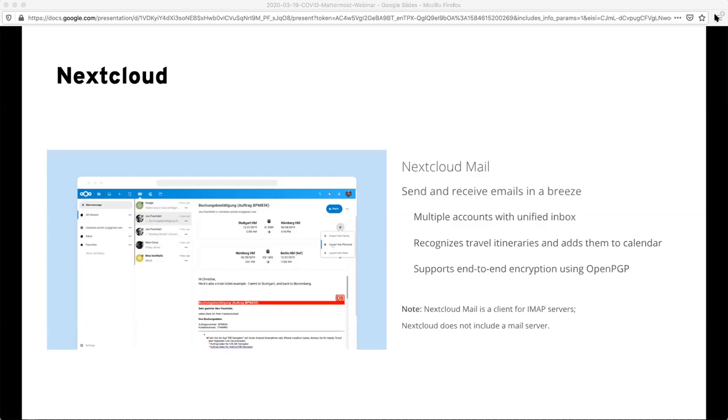And then you'll get the functionality, for example, that you see in the screenshot. It's got some really cool features, like it can scan your mail and recognize travel itineraries and then add them to the calendar. That's really cool. It's got the unified inbox concept. So if you hook up multiple email addresses, then you can look at them all in one account. These are all features that I recognize and enjoy from Gmail.